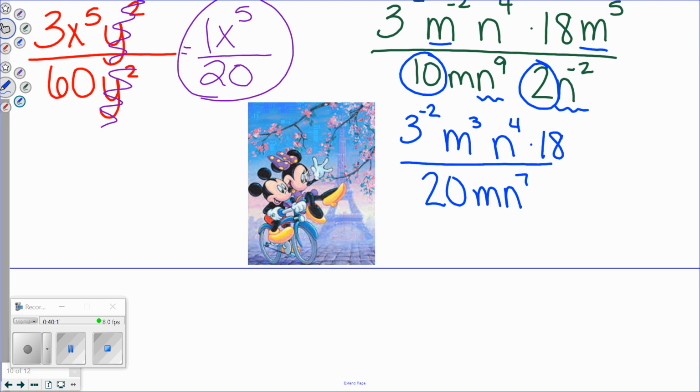Okay? Questions so far? I don't want to lose anybody. Tried to clean up the top, the like stuff, and I put the like stuff on the bottom. All right. Do you have negative exponents? Should I move those? I can move them here. Could I clean it like the sandwich first and then move them? Yes. Do you have a preference? It really doesn't matter. What do you guys want to do?